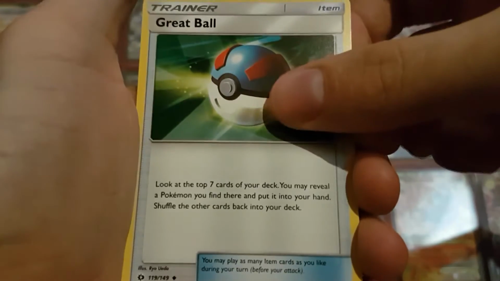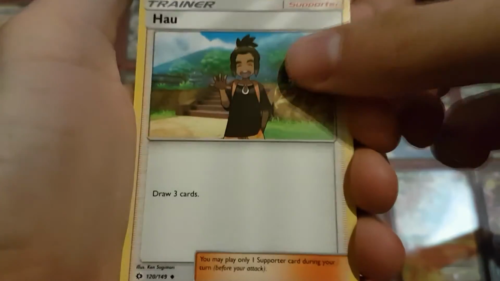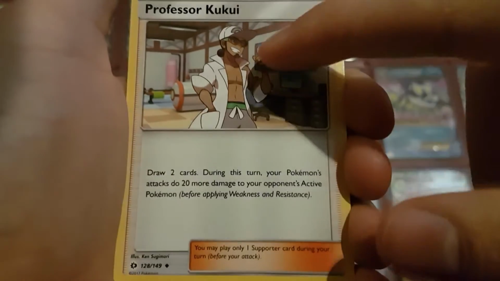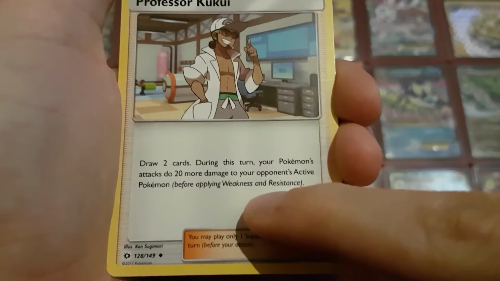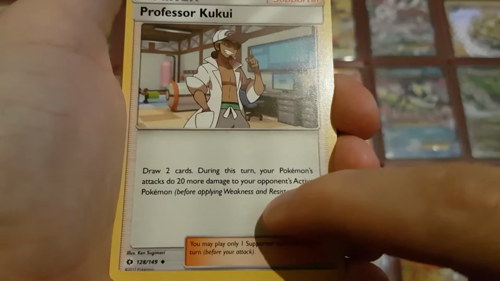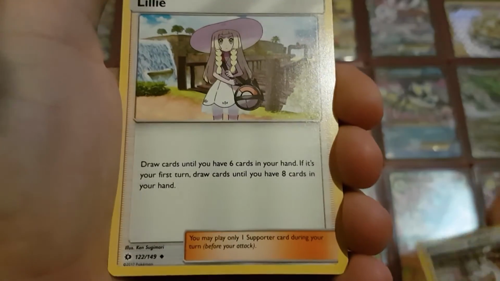And then we have a Great Ball, Hau, which is the new draw 3 cards card. Professor Kukui, still have trouble with that name. But it's draw 2 cards, and during this turn your Pokemon's attacks do 20 more damage to your opponent's Active Pokemon. Kind of limited use, but at some points it does come in handy.